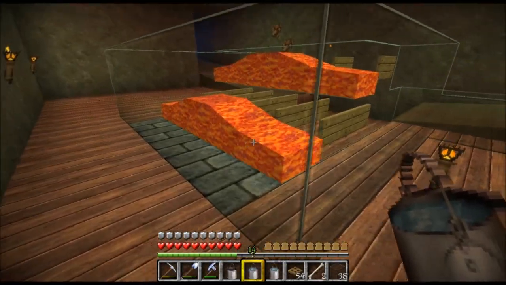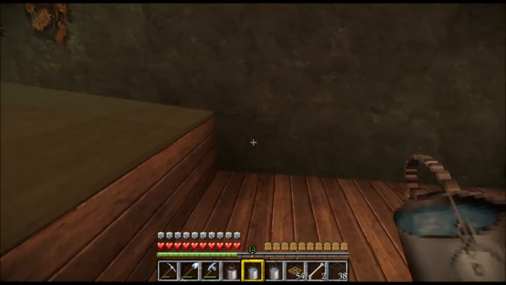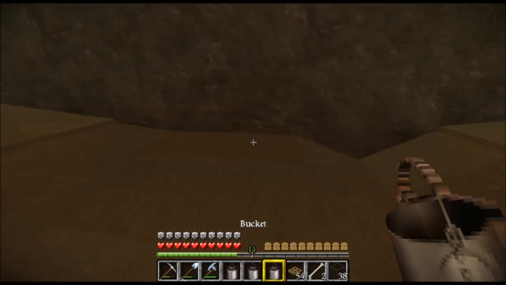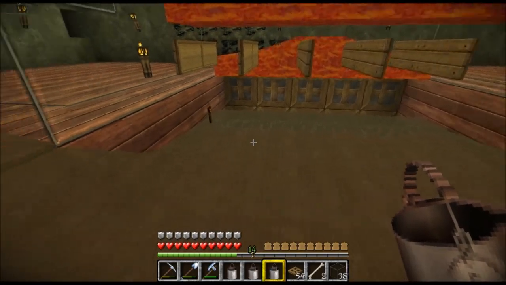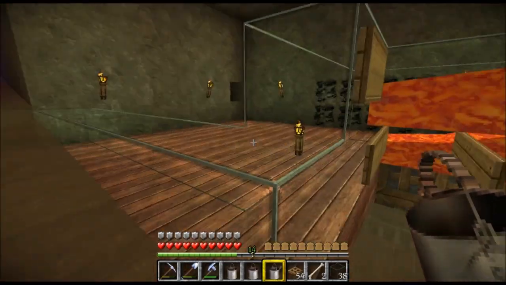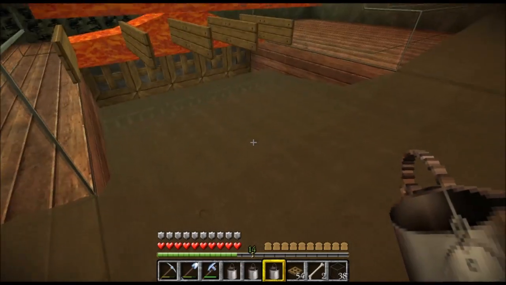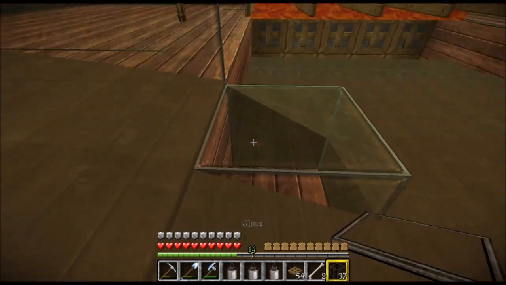So, yeah, no, it's covered in glass. So all we need to place now is the water here, and water here, another bucket, and water here. And that should work nicely. Now I wish I had a big slime come down so it would test it for me. Oh no. Alright, I'm going to have to place a block down.